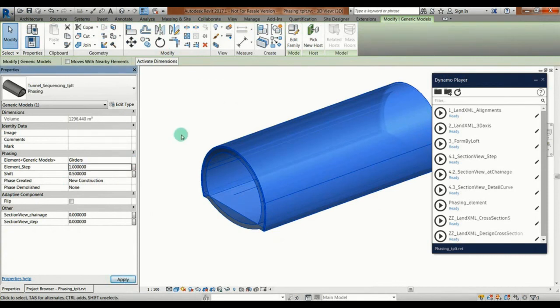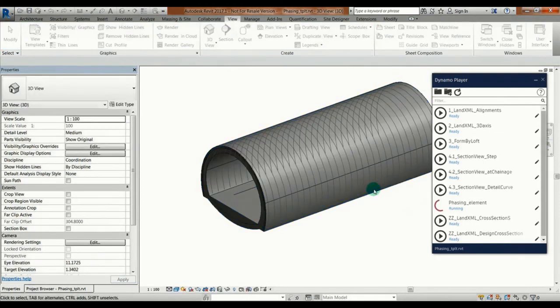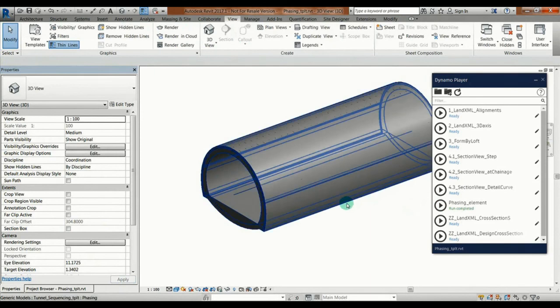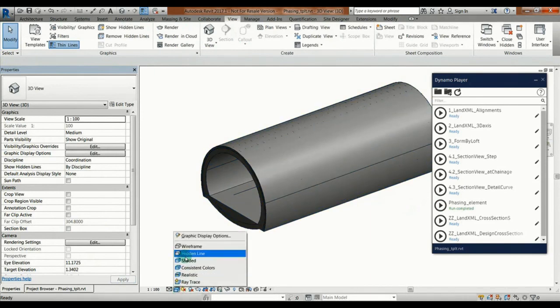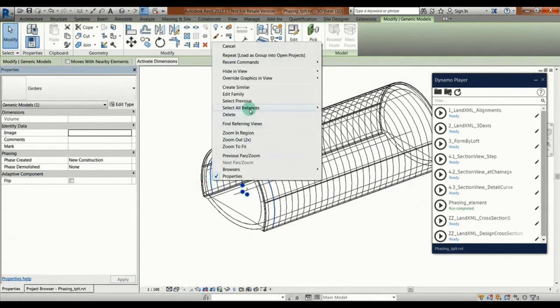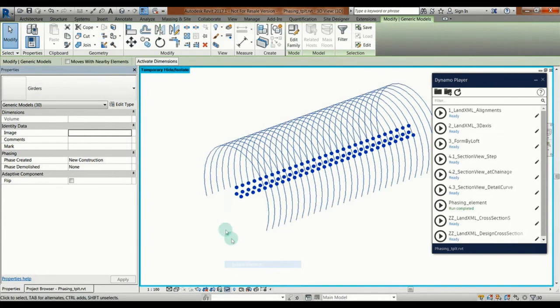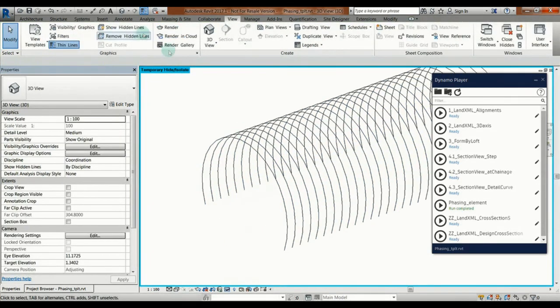So the shift of the lateral girder will be 0.5 meters, and the spacing is every 1 meter. I just hit this function. It will create the skeleton of my lateral girder, so it can be used as well to create some other beams, not just for tunnels, but helpful for other models.